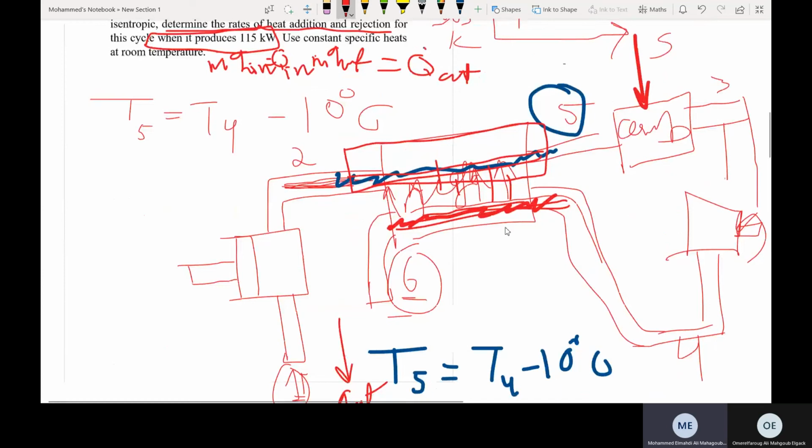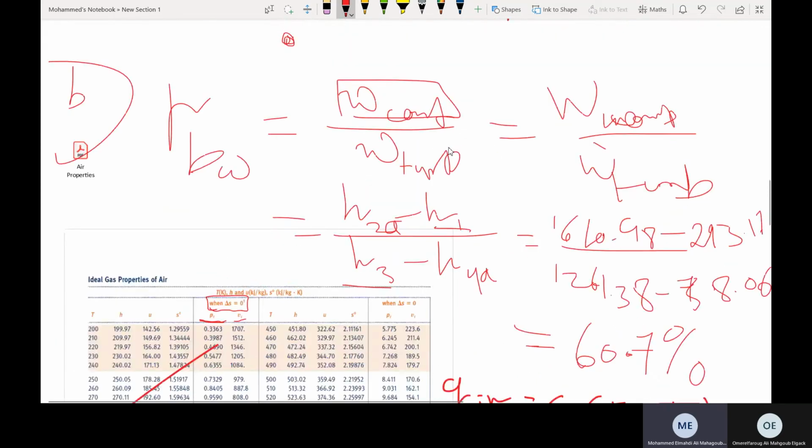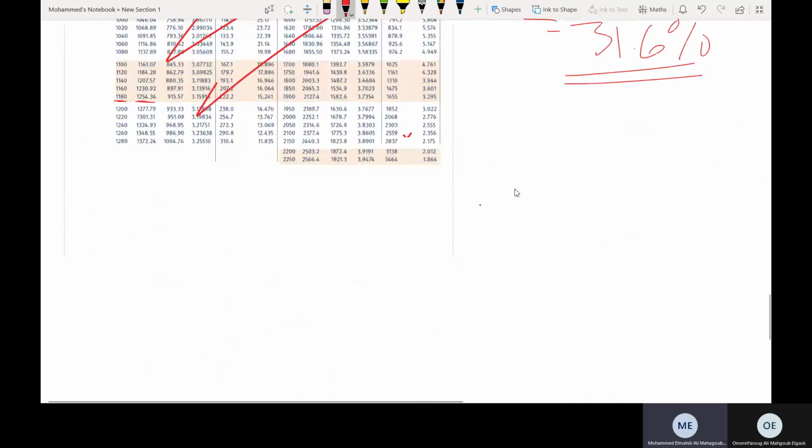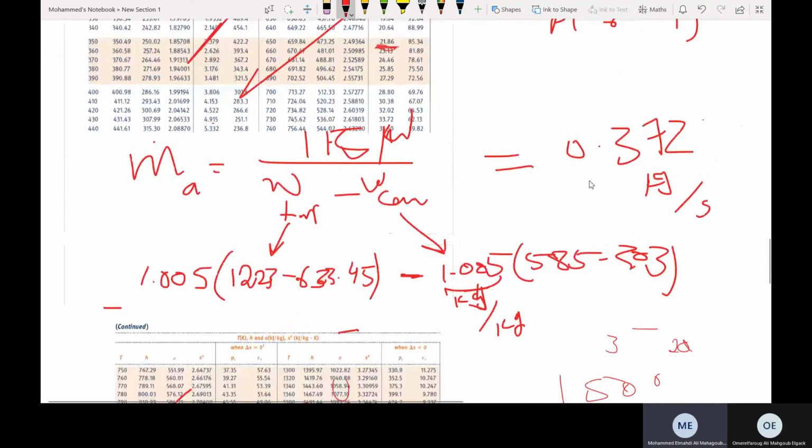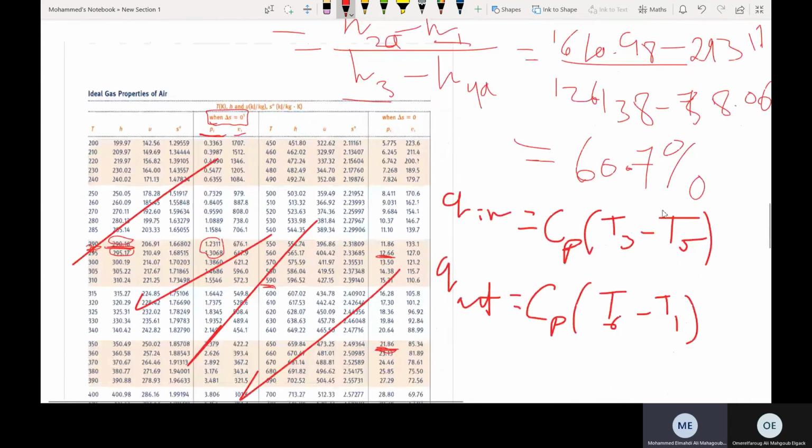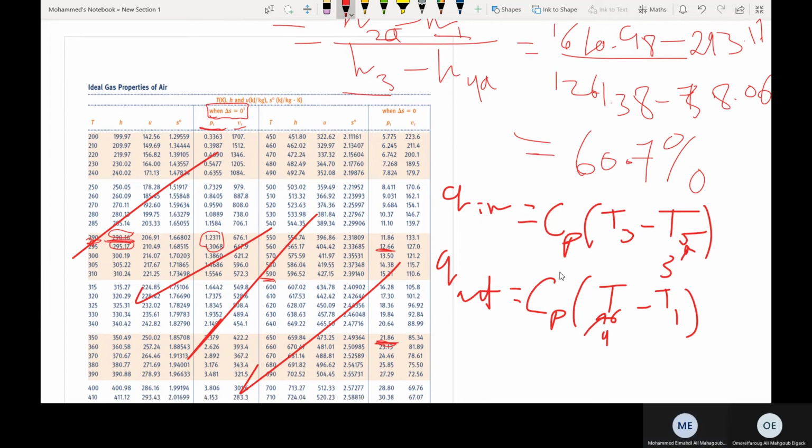Okay, I'm not going to explain this theory part again. I don't know if you understood it the first time. If you don't understand it, always feel free to ask me by email or anything. But again, to apply the equations for them, just change the T2 here to T5, and the T4 here to T6. Okay, T2 to 5, T4 to 6.